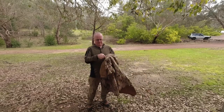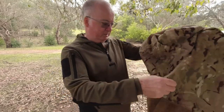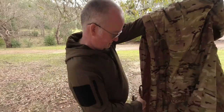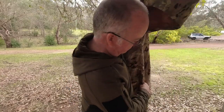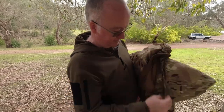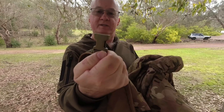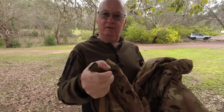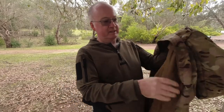So when it comes down to weather like this, you can still use it. We've got nice little buckles - two sets of them, one on each side. They're the wujin buckles, so they're a good standard, good quality buckle - a good tight lock and easy to open when needed. There's actually a zip that goes around the whole thing.